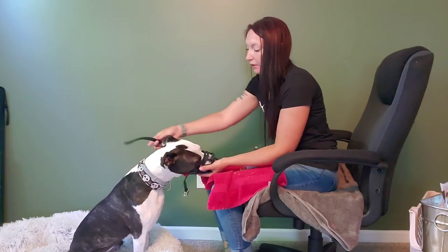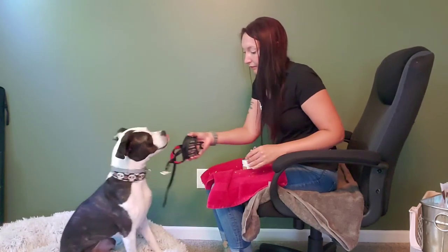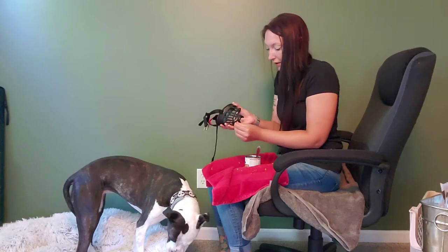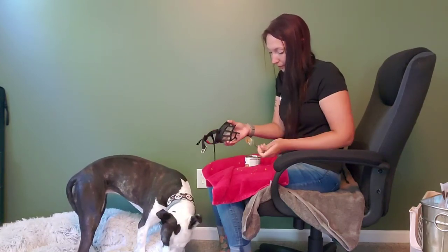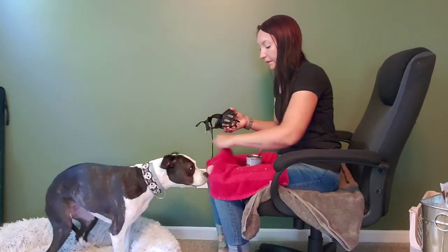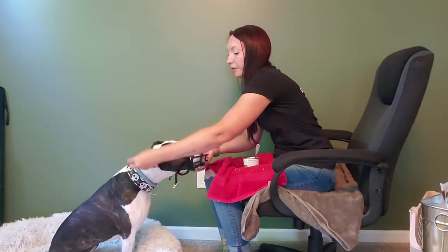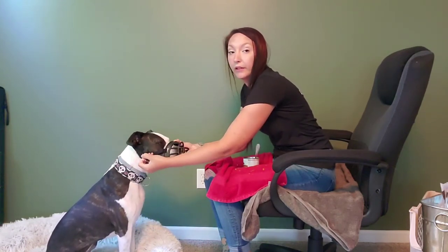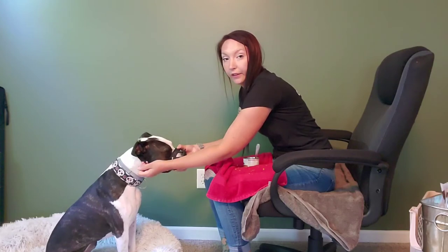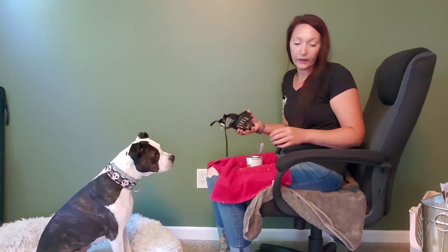She's got her nose in the muzzle and I'm just going to work on bringing this strap up. After you've done that step for a couple of days, the next step is to take this strap and bring it right behind her head — I'm just going to hold it to the buckle. I'm not even going to work on snapping it yet, just hold it here so the dog feels it right around their head. At this point you could also take an individual treat and feed them through the muzzle as well.